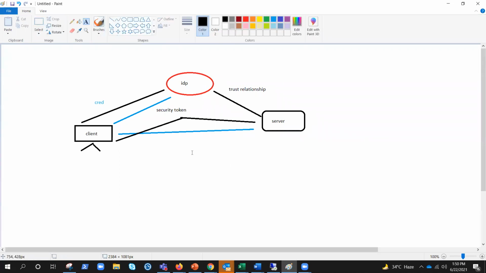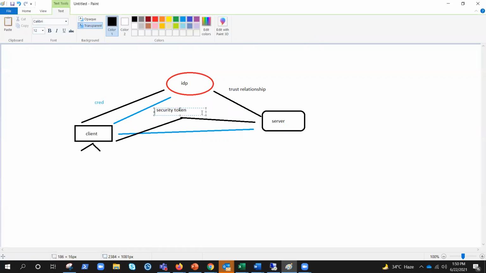With the security token and the information contained within it, the user application can gain access to the required resources on the server. Everything is there in the security token, all the information which is needed for authorization as well.